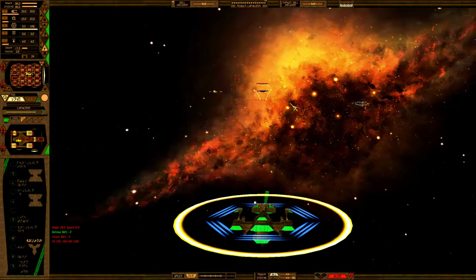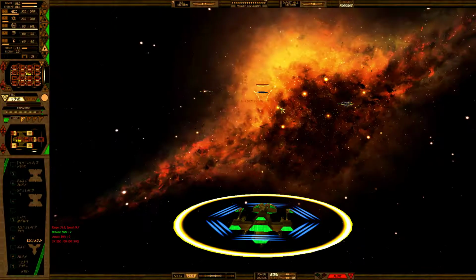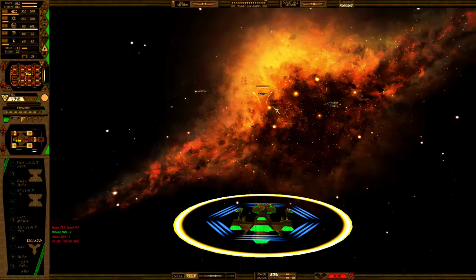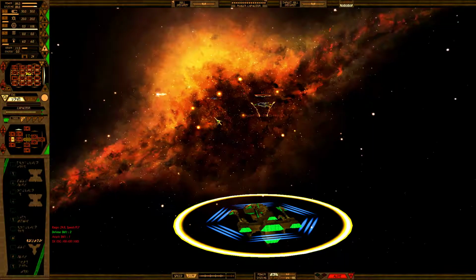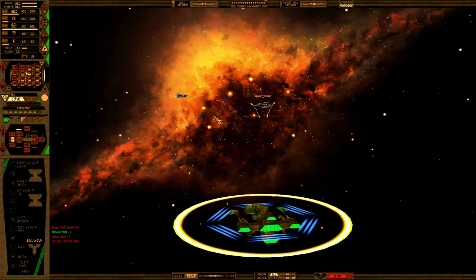Once we get in range, we'll bubble up, knock him over, and completely destroy him. That's the plan at any rate. We'll find out if we can pull that one off, or if Angler will kill him first, because Angler has 60 damage worth of plasma torpedoes right there.